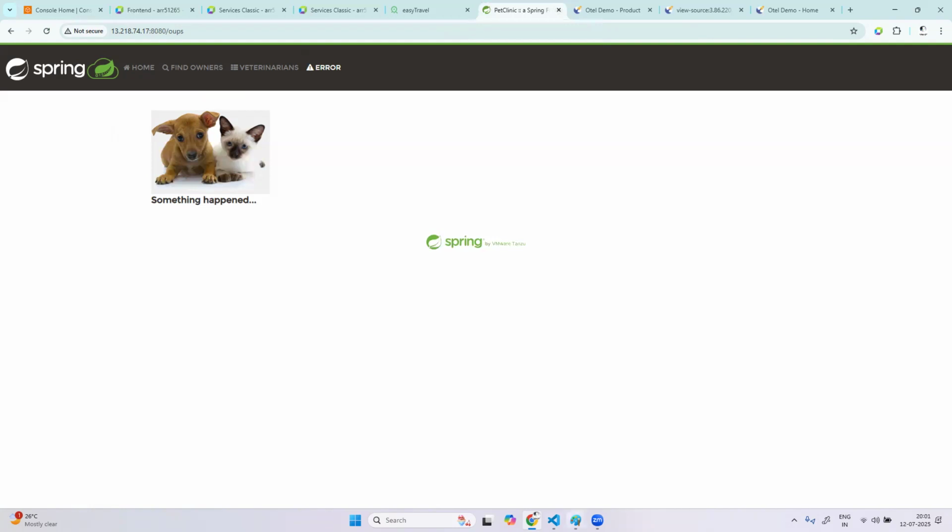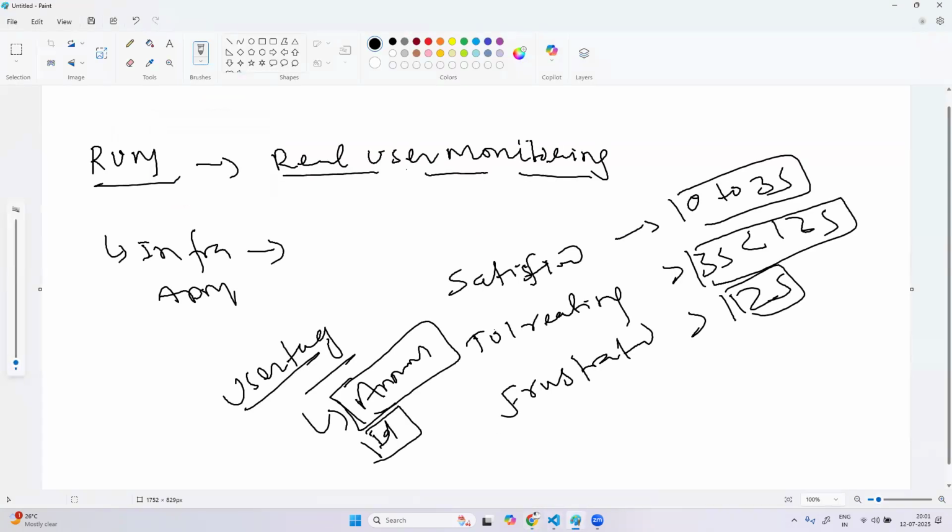And do you know what is rage click? Guys, these are the things. If you go for any interview for any tools, like Dynatrace, Datadog, New Relic, any observability tools like SignalFx, Splunk, which is called Splunk Observability Cloud, AppDynamics, in any interview, they might ask this kind of question. What is bounce rate? What is Apdex rating? What is rage click?